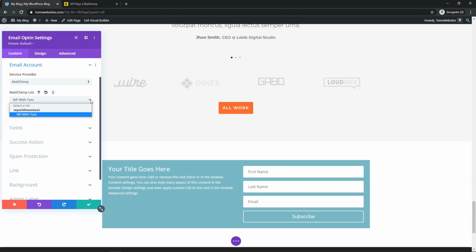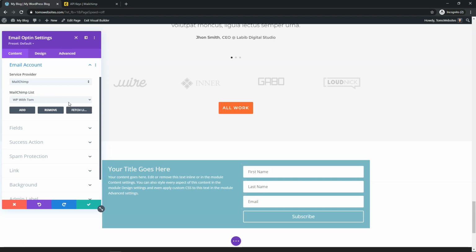If you had more lists than that, you would have additional ones showing here for the dropdown. So the reason that you might have different lists is if you have different opt-ins throughout your website. So maybe you have one for people that want sales. Maybe you have a newsletter. There could be different reasons why you'd have different lists here. But you could select which list you want this corresponding email opt-in to go with. So I'm going to just leave it like that for now. But if you hit fetch list, you can look at the other options for your list that you can pull these signups into.